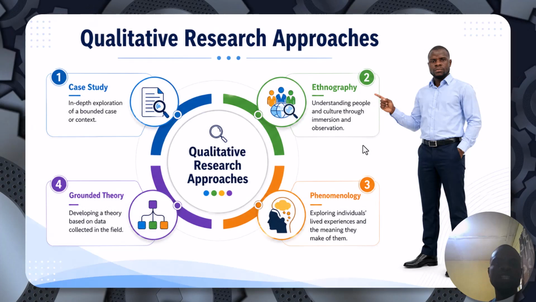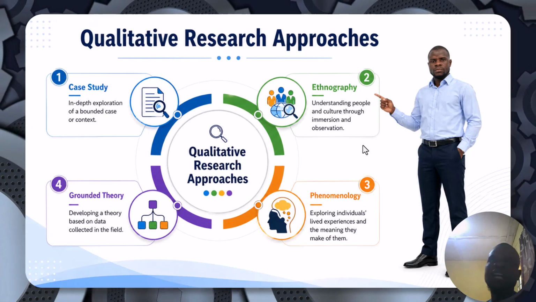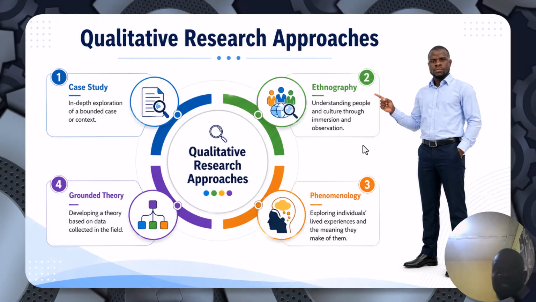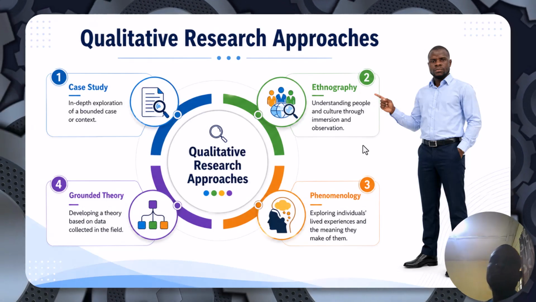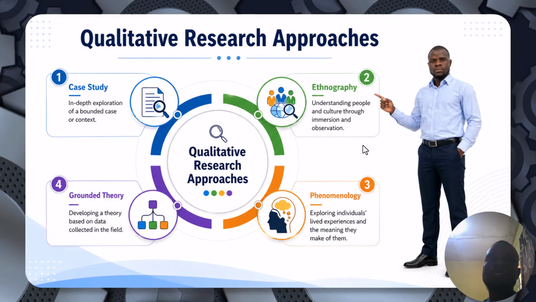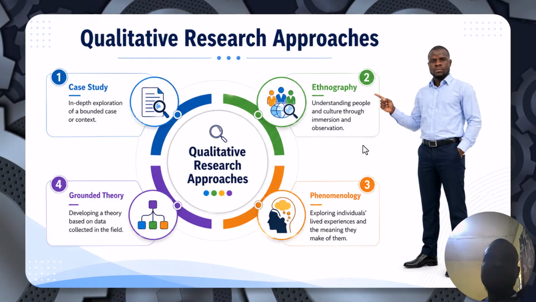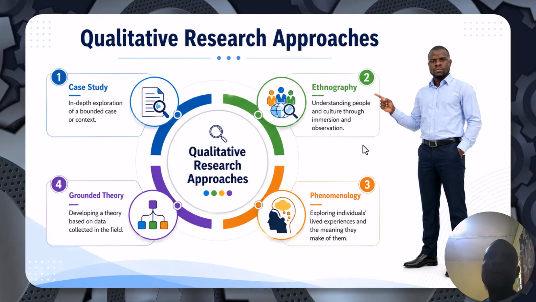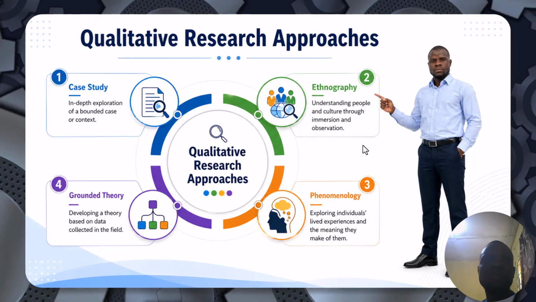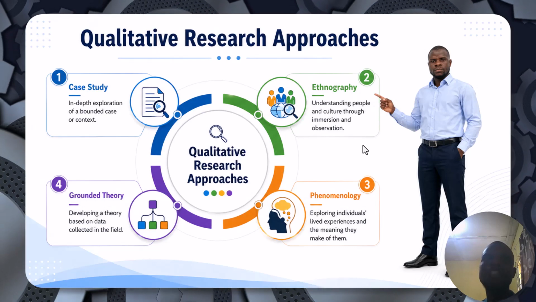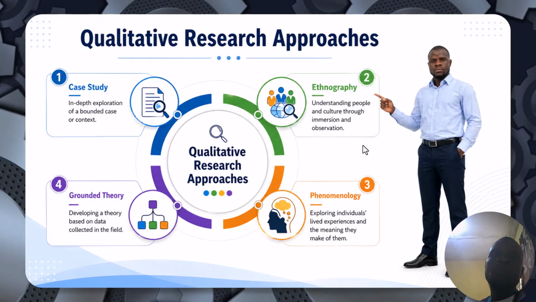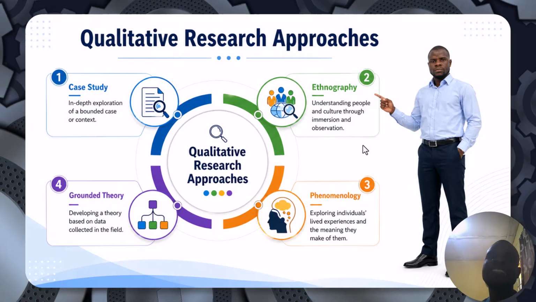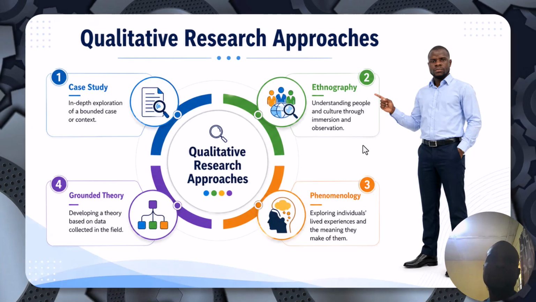Grounded theory is another important qualitative design. Instead of testing an existing theory, this approach develops a new theory based on collected data. For example, studying how researchers adopt new technologies and building a theory from their experiences. This is especially useful when there is limited existing knowledge on a topic.